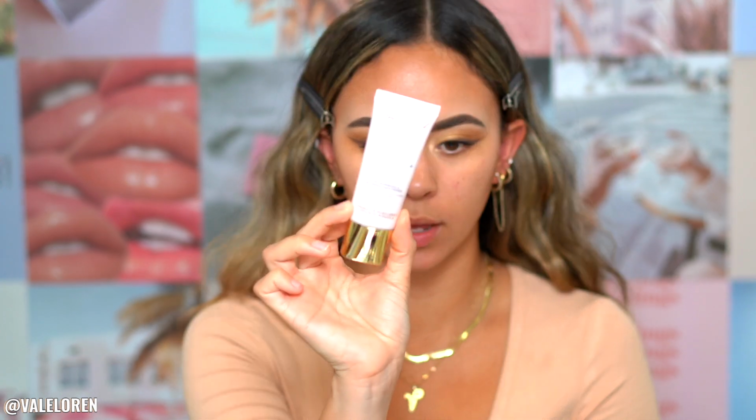Okay, so while the lashes dry, let's go ahead and move on to the face. I'm gonna be taking this Too Faced Prime and Poreless New Primer. It's like a blurring primer as well, so I'm very excited to try it out. Okay, this is a really nice and smooth consistency. The reason why I don't like blurring primers is because they feel really silicone-y, and they never just work for me. But this one feels like a regular lotion, and it did blur out most of my face, which I love.